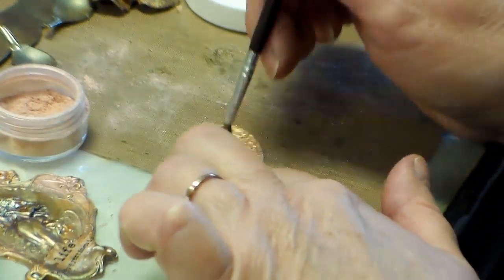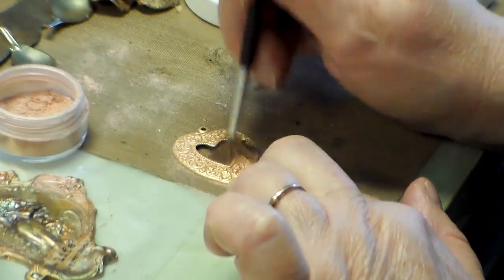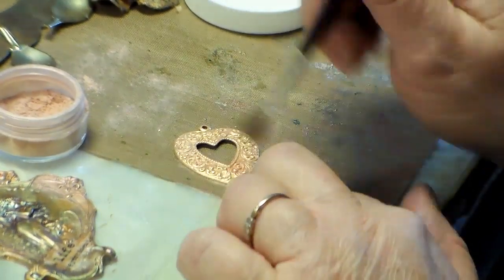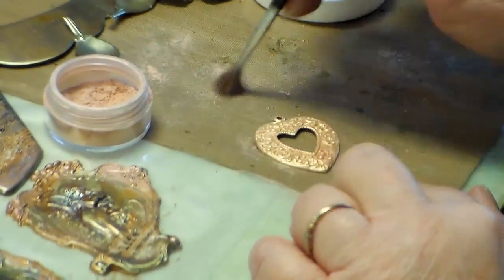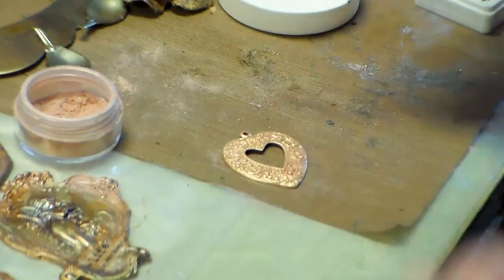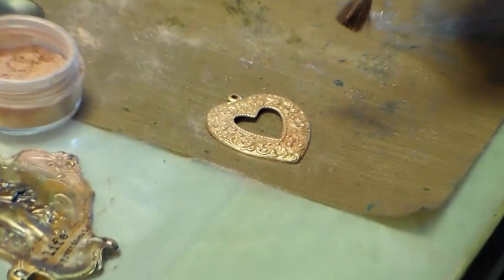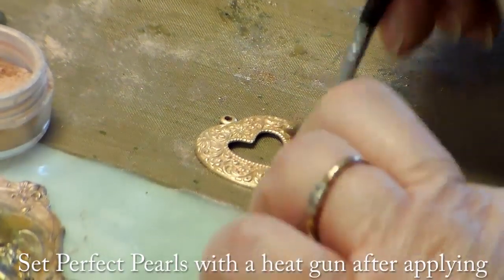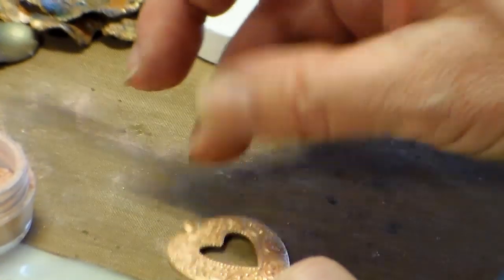So, you know what? If you like this look right here. I do for summer. I like that. Don't even do anything else to it. Or you could paint it white, then do this over it. How awesome would that be? It reminds me of the old rose gold. Yeah, it does. So you could just make that, and then you could seal over this. You could probably do just Krylon matte spray lacquer over this if you wanted to just leave it like that. You know, and have it pink.